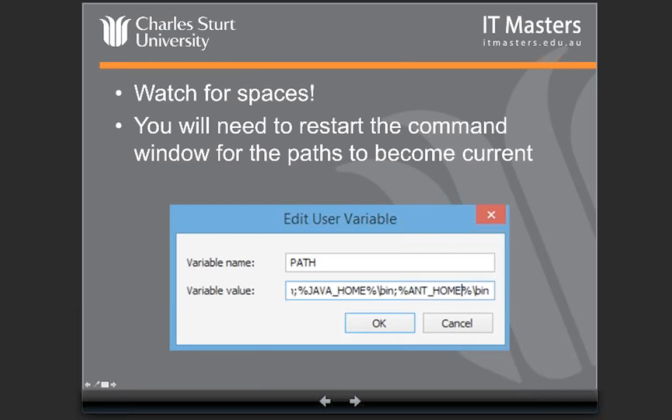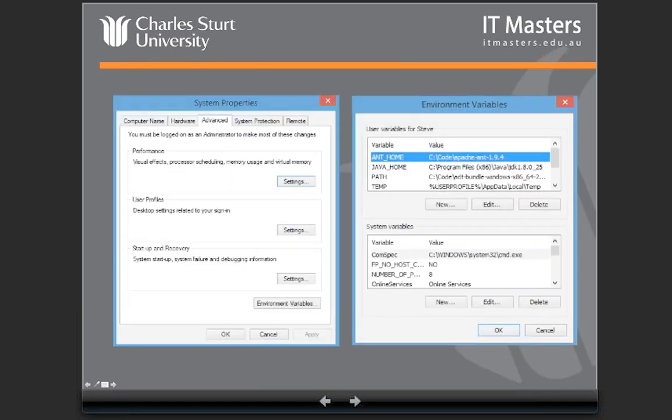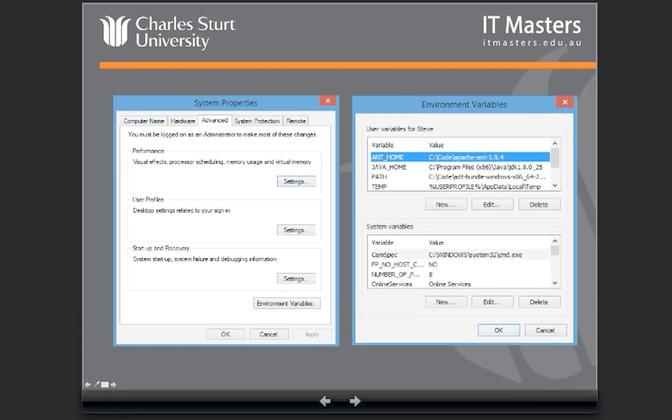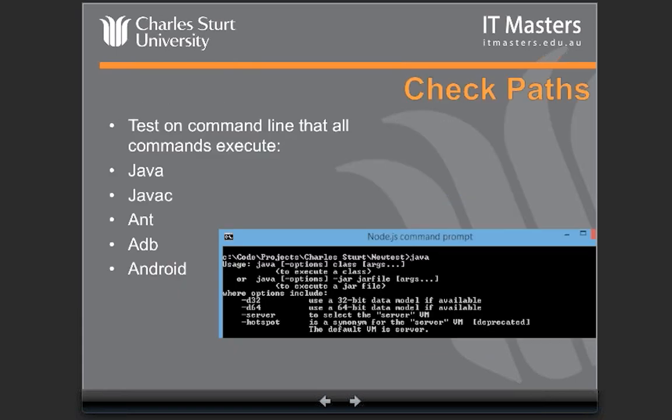Now, in addition, those are not the only two you do. You will also have to do these ones as well, the ones for the Android SDK, for both platform tools and tools. So you end up doing a few of these. Just read through this, make sure that makes sense, and then the specifics of where it's all located are in these screens there. Now once you've done that, you can check to make sure that this actually works, to make sure that your paths are right.